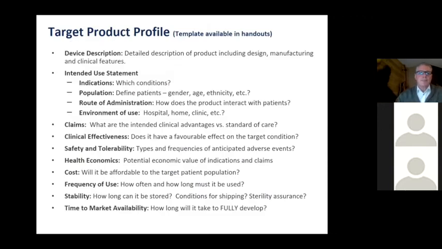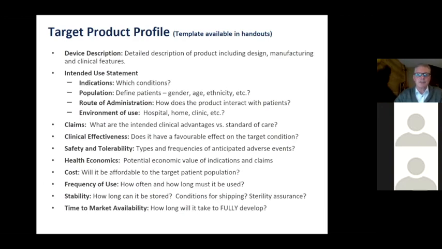Let's talk a little bit more about the target product profile. There is a template available in the handouts that will help you develop your target product profile. It includes a device description. That's a detailed description of the product. It includes the design, manufacturing, and clinical features. It has your intended use statement. So what are the conditions that it's going to be used upon, and what population will it apply to? How is it going to be administered? What's the environment it's going to be used in? Is it hospital, home, a clinic, etc.?